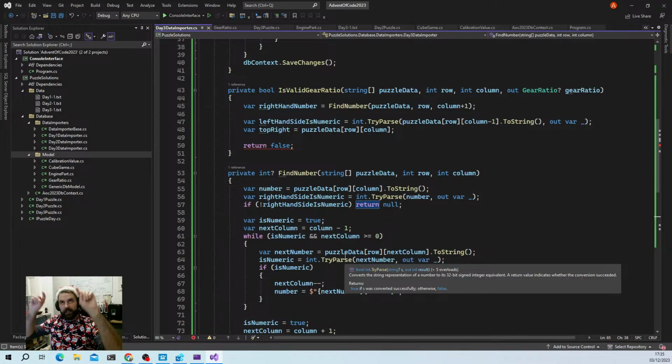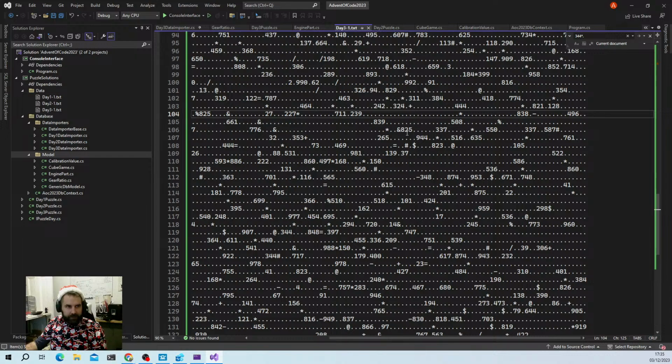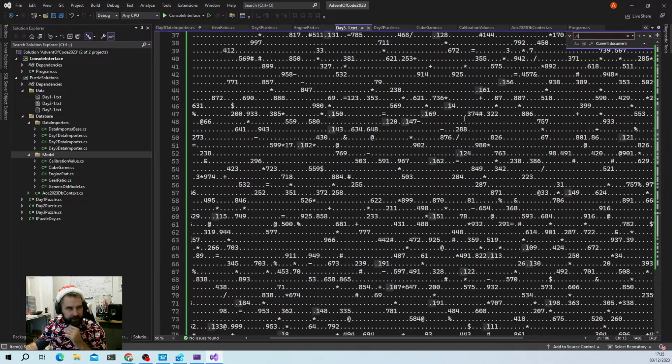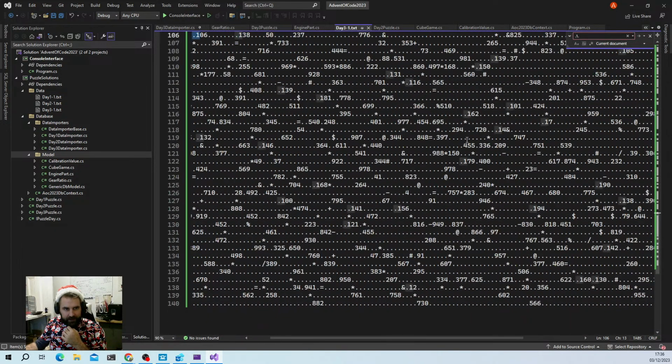So we only need to check the corners, because if the middle's a single digit, is the middle ever a single digit? Do we have single digits? Let's just search for number 1. Let's search for dot 1 dot. I don't think we ever have single digits. That could be a bad assumption. It could be really useful. There's a 4 there. There are single digits.